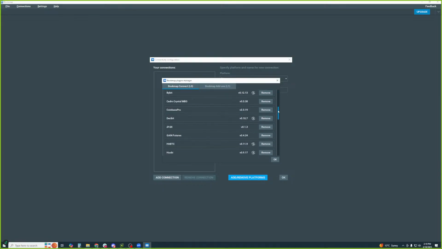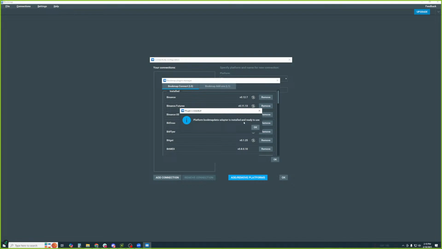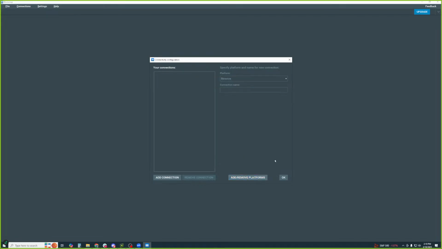We'll scroll down to the bottom here, and you subscribe now to Bookmap data earlier. We showed where to get that, and now you're just going to install it here. Click on Install, and it will say that you're ready to use it. We'll click OK. Now you'll do the same process in here for DX feed data as well. Okay, so you'll add it just like I did with Bookmap data. We'll click OK, and now I've added the platform.